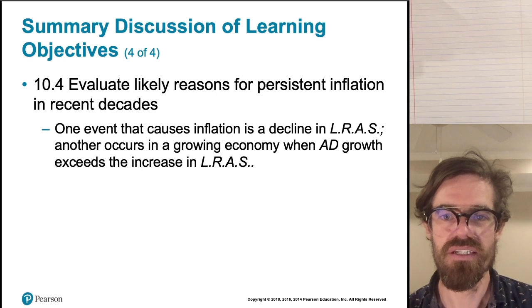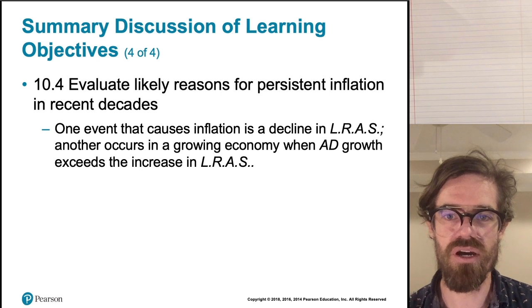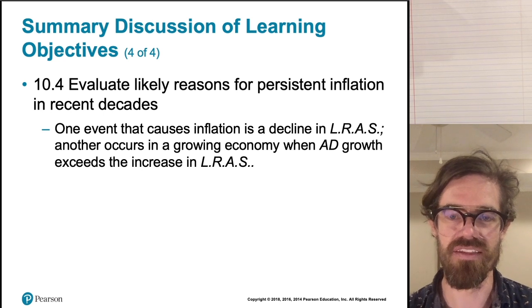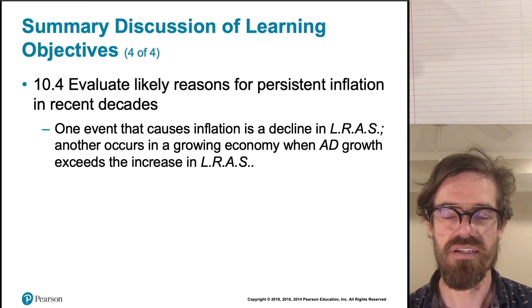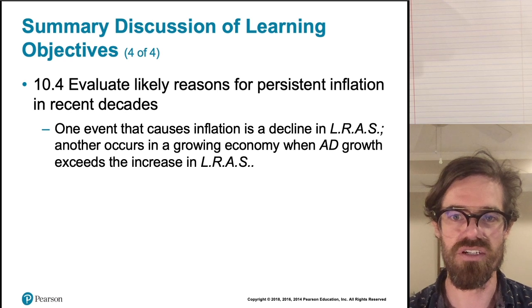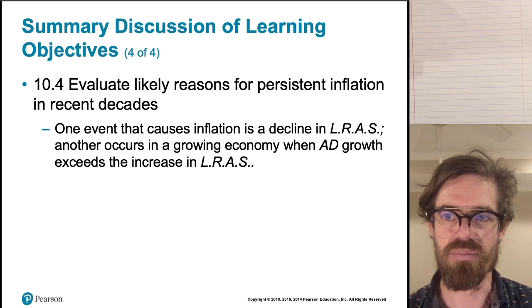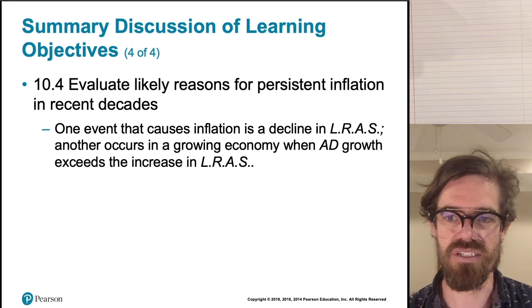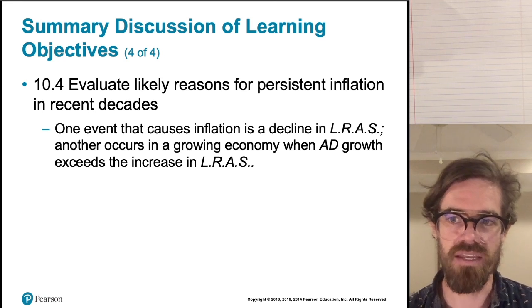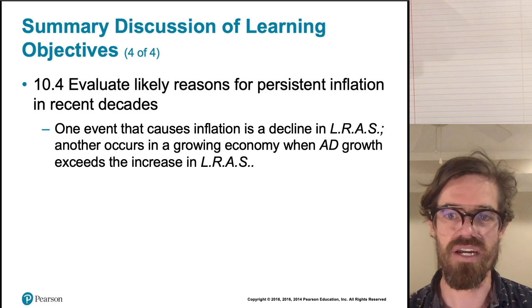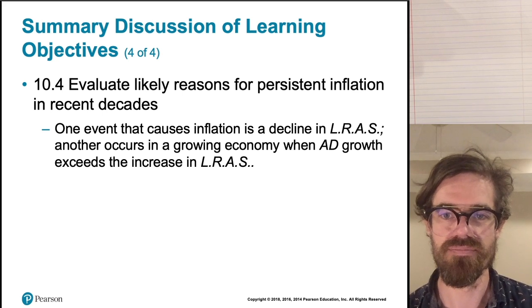Oh yeah, for your discussion post, I want you to post what you think has happened in recent months to aggregate demand and or aggregate supply. I think that would be a really good discussion for you to have. So post in the discussion post for this lecture Thursday, April 16th, before midnight, what you think has happened in recent months to aggregate demand and long-run aggregate supply, and try to justify it with what you've learned in this chapter.